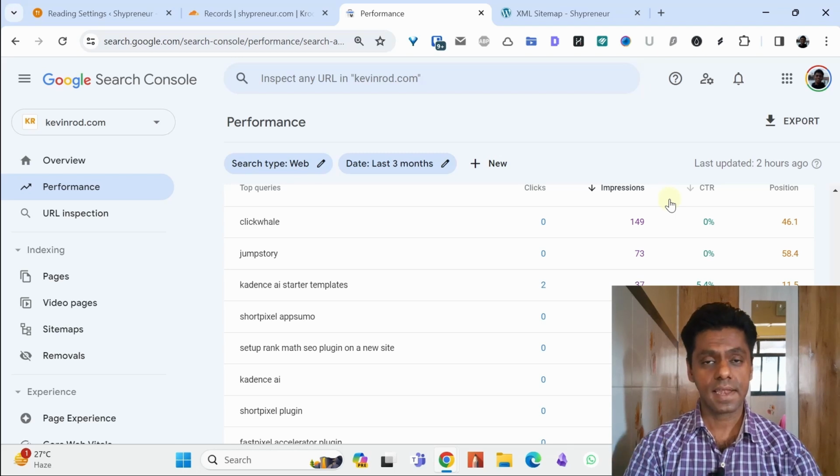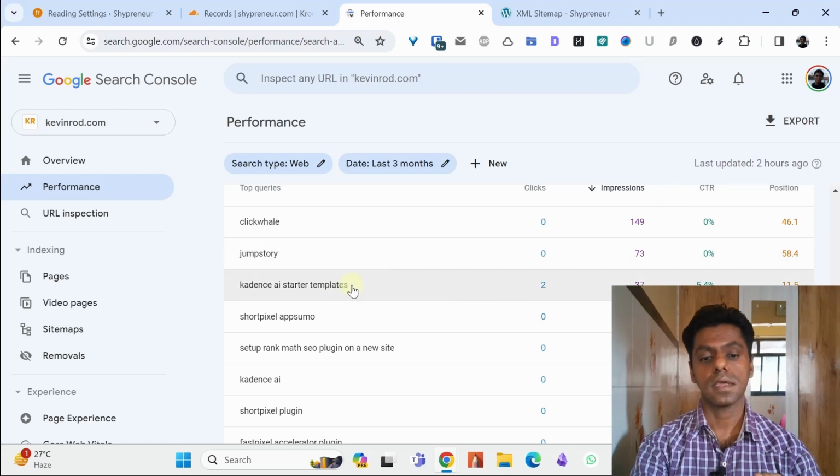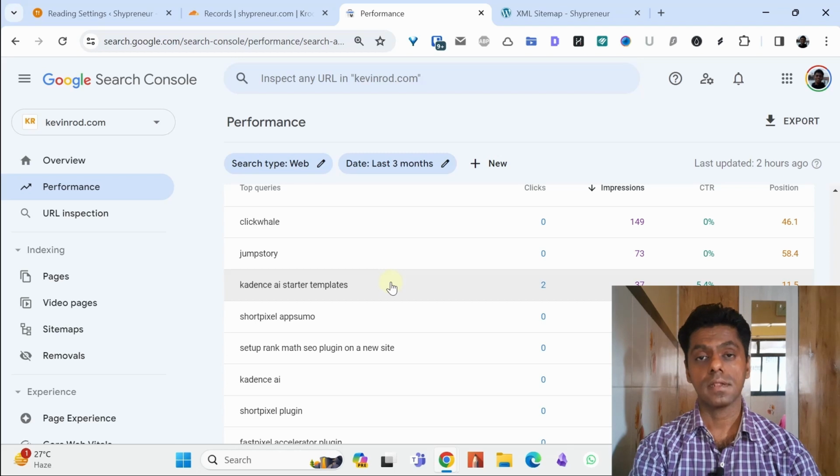If you are ranking more than 10, like on the second page, that's also a good chance that you can rank further. You need to check again, are you ranking for the existing keyword on some page, or there's no content about it and you have a chance to create some new content for such a page that can start ranking on it. So if I see one of my examples, Cadencia starter template, it is getting impressions and some clicks. The click-through rate also is good, and it's at position 11. So I can try and increase this. I need to check the competition. I need to check my existing page, whether it's correctly optimized. Is there even content for this, or is it just ranking for some few sentences on an incorrect page?